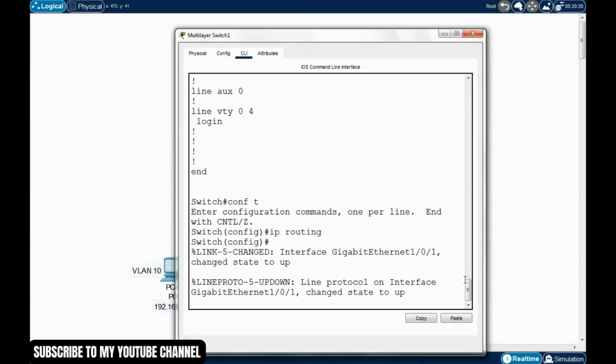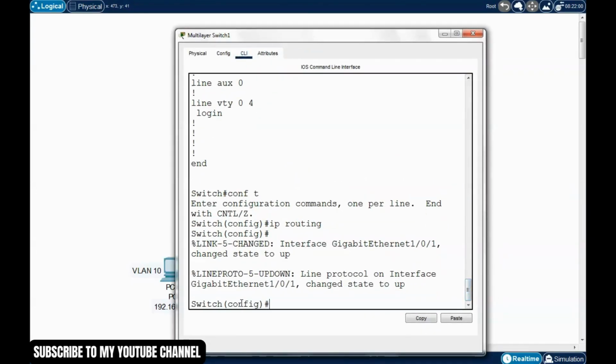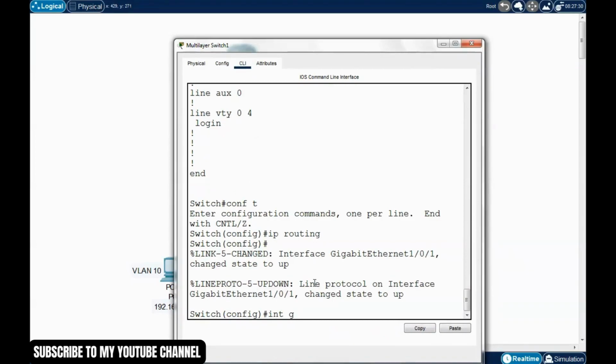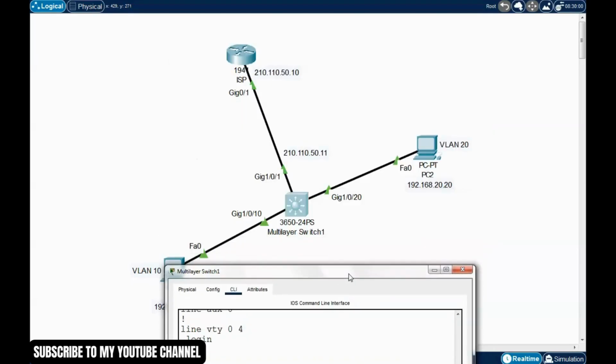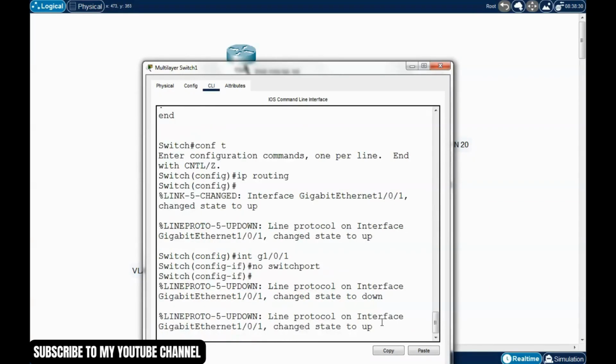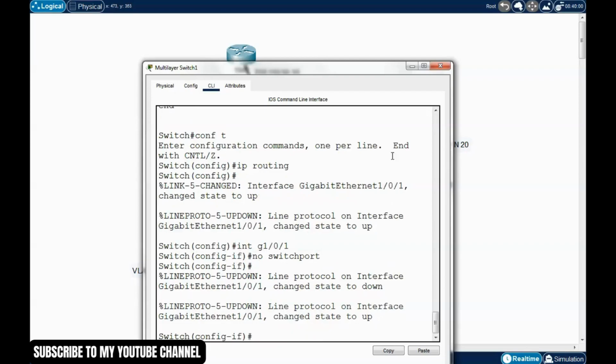All right. So command line interface, and then hit enter to get started. Since I am already on the global config mode, I just need to type interface gigabit. Okay, what's the port again? 1/0/1. Okay. But since this is a switch port, all right, we cannot assign an IP address. Well, to assign an IP address, we need to make this as a non-switch port. Let's do that. So I'll type here no switch port. Okay, there you go. So now I can assign an IP address then.